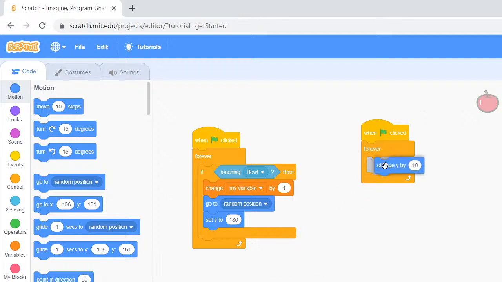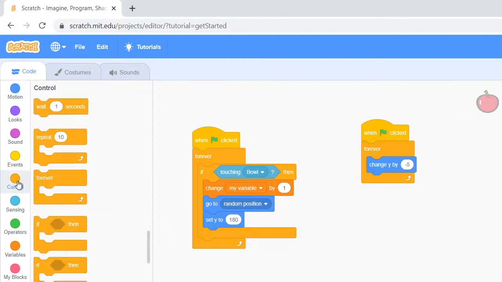Change y by -5. Now just take if, to change the operator.